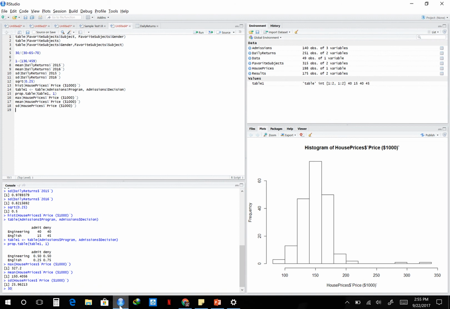So I did my max function, I did the mean function, and I did the standard deviation function. And now I'm going to do my max minus mean divided by standard deviation to transform it into the mean 0, standard deviation 1, z-score. So our max is 327.2 minus 150.4056.